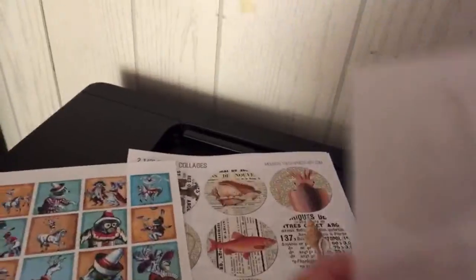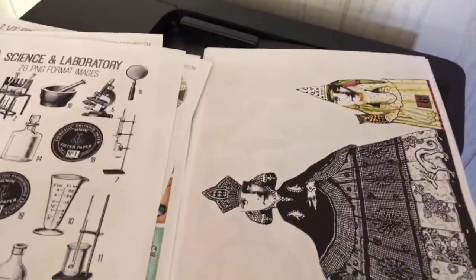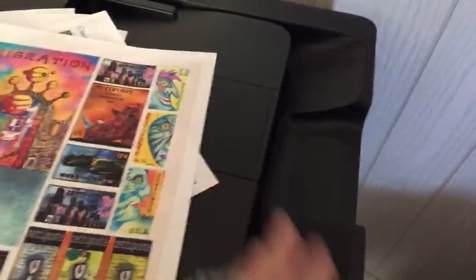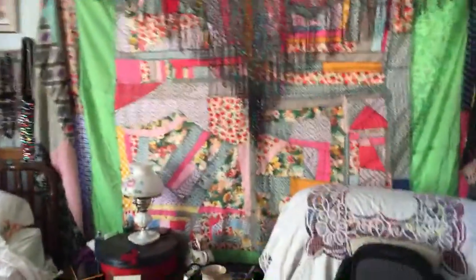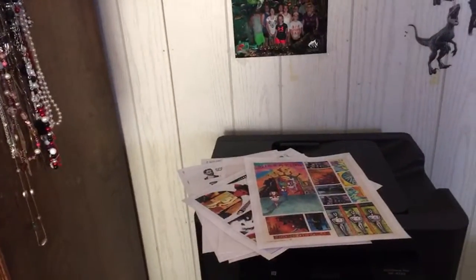Here's my hateful new printer that spit out all the alien code. But it does print pretty good. These are my Tisha Moore stuffs. I was just going through folders and printing some stuff out. Oh, I changed. Remember, that was brown. I put that summery quilt up and I put the white stuff from the... no, not from Tisha Moore. Graphics Fairy. I had a membership and I downloaded a bunch of stuff.